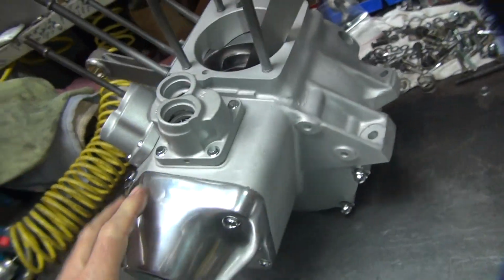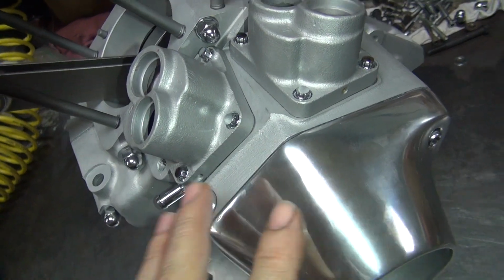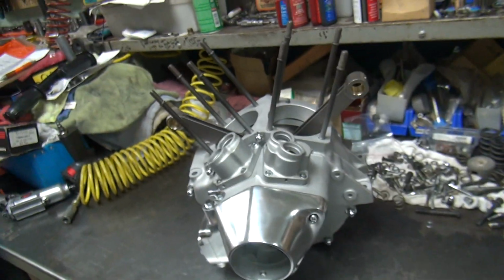Alright, these are all installed. Now we're going to go ahead and clear coat it. These blocks have already been clear coated. Now we're going to clear coat everything else here. So we'll do that next.